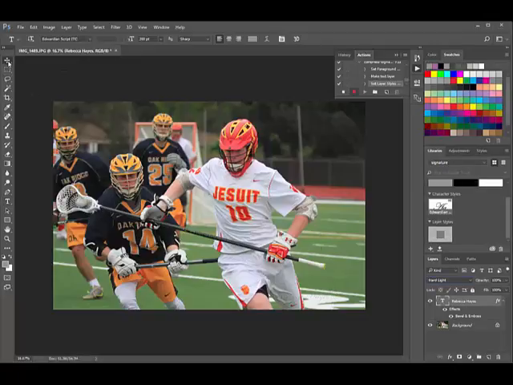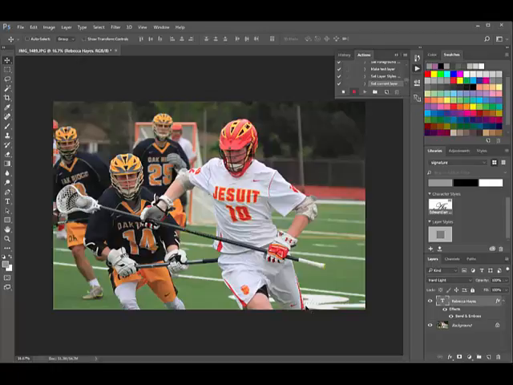Now I'm going to get the move tool, take this to the far right corner. And now you're probably going, God, I can barely see that. That's what you want on a signature. You want it to be barely seen. You do not want it to take over the photo. Okay, you just want to put a little mark in there. Okay, so now I've put that in there.